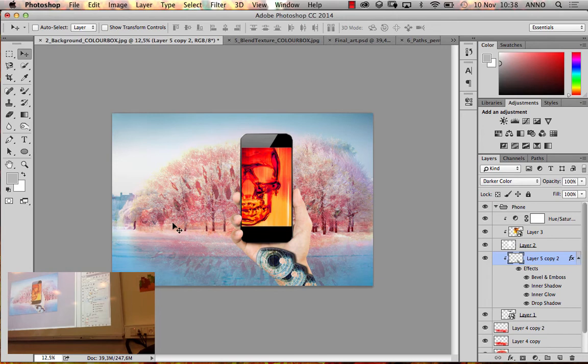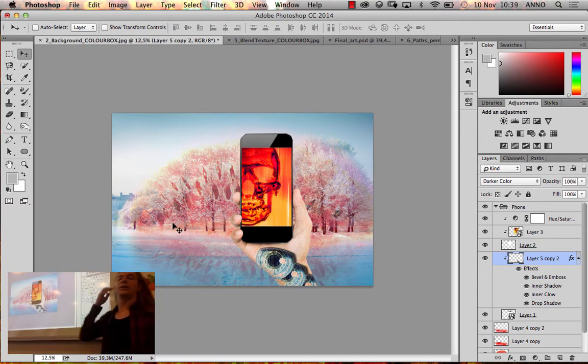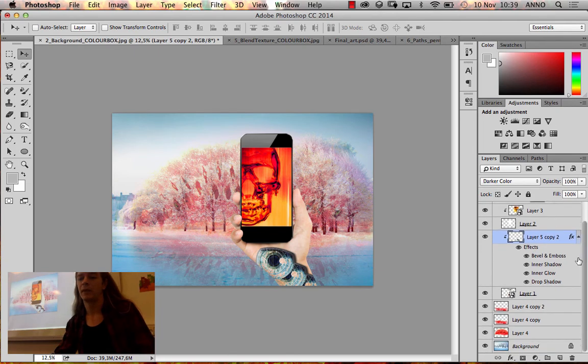It seems a bit grainy because that's part of the effect. But out here where the watermelon has not been included as a blend mode, it seems perhaps too clean. So if I want to add some kind of noisiness to the background, I could go to my bottom layer.